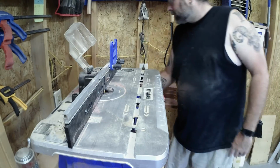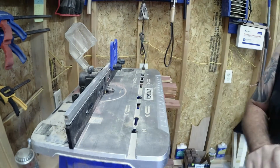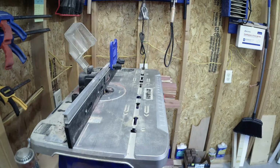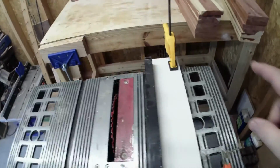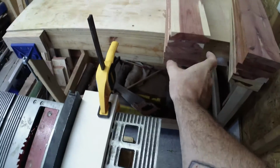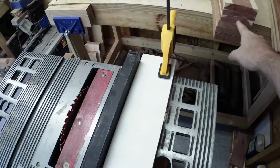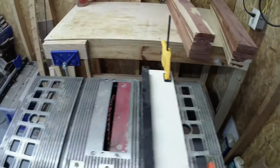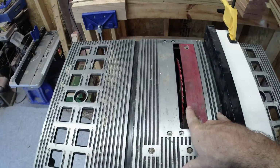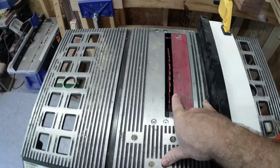There's one. I'm not going to sit there and make you watch 11 more, so we'll shut her down for a little bit. Okay, got my table saw set up. I measured the width of each one of these, and one of these guys here is 3 3/4 almost exactly. So I got my blade set up just an 1/8 under 3 3/4.